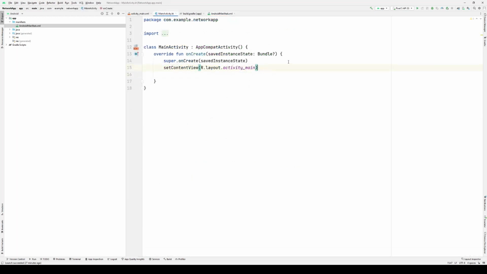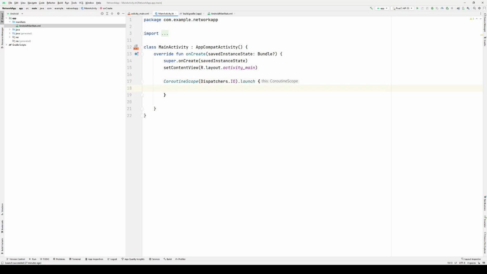Next, we can attempt to write code to access the network. However, prior to doing that, we must ensure that we have defined it in such a way that it does not execute on the main thread. In this case, what we will do is use coroutines. So I will create a coroutine scope that runs on the I/O dispatcher.